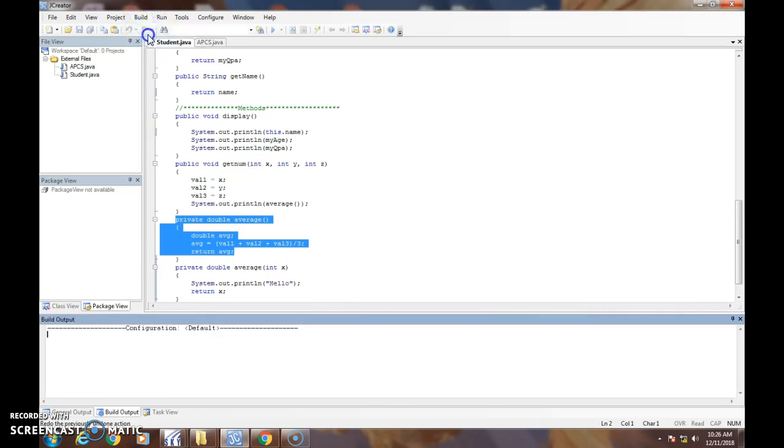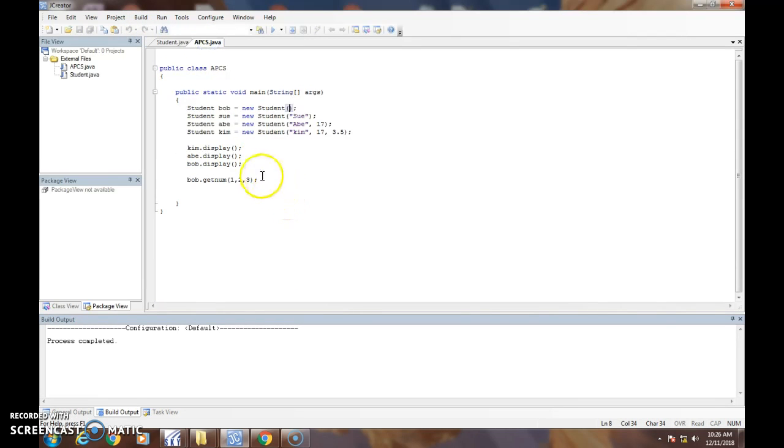So let's build this. It's always good to build after you've created. Come down here and I call display, and I'm going to pass 3 in here, and hello should be outputted. Okay. So we did one with A being displayed, one with Bob being displayed. And let's go ahead and run this.